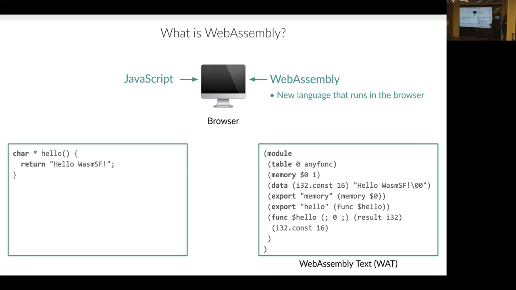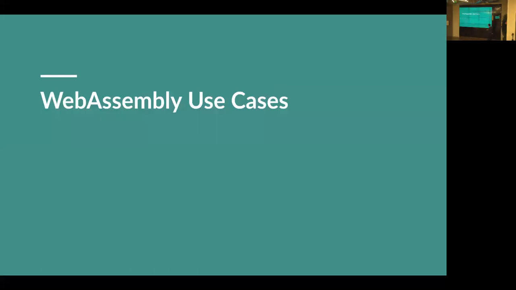So most people will take existing code written in languages like C, compile it down to WebAssembly, and then run it in the browser. So that's the second point, is that it's really a compilation target for languages like C and C++ and Rust. There are other languages with some support, but these are the ones that have the best support so far. And so really, practically what this means is that you are able to take existing code written in these languages and run them in the browser, which is not something that we've traditionally been able to do very well.